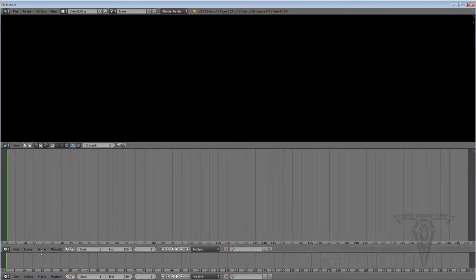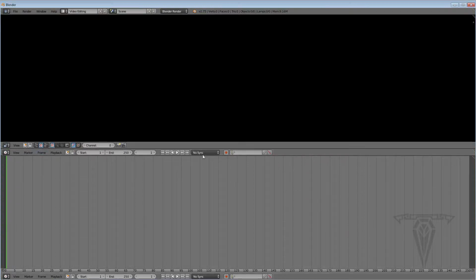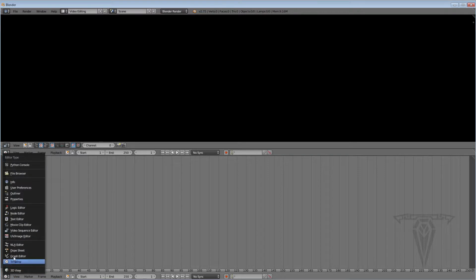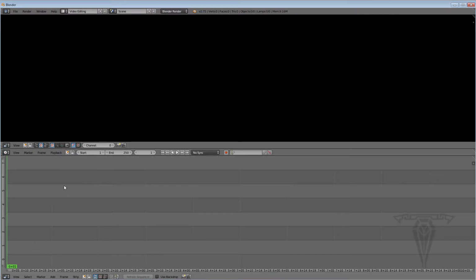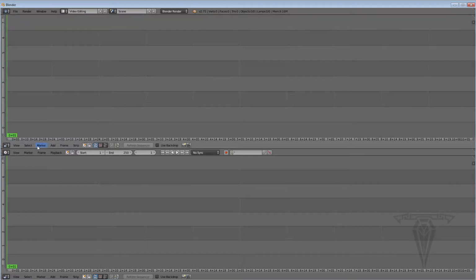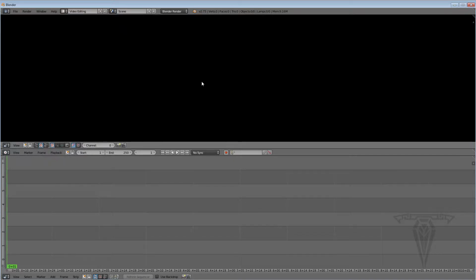Okay, so I need to get a video clip inside Blender. To do so, in fact, actually, I'm going to change the layout a little bit more. I'm going to switch this tab to timeline so I can drag it way up here, so I have my timeline controls. And I'm going to switch this tab down here to video sequence editor. Now this one as well is video sequence editor, but it's a different format view. So it's showing you the playback window as opposed to the nodes. So that's the nodes, that's the playback window. Same thing for down here.